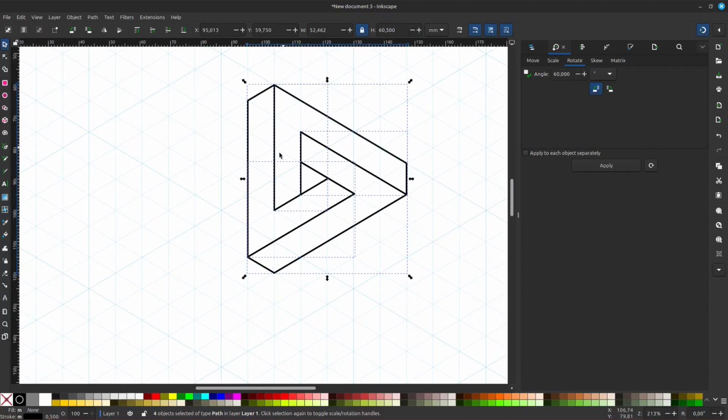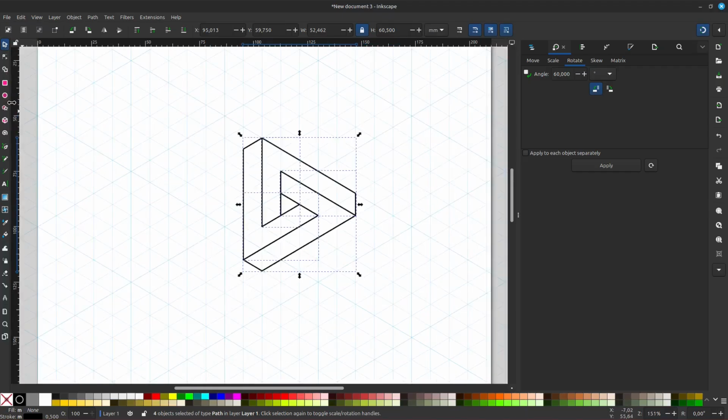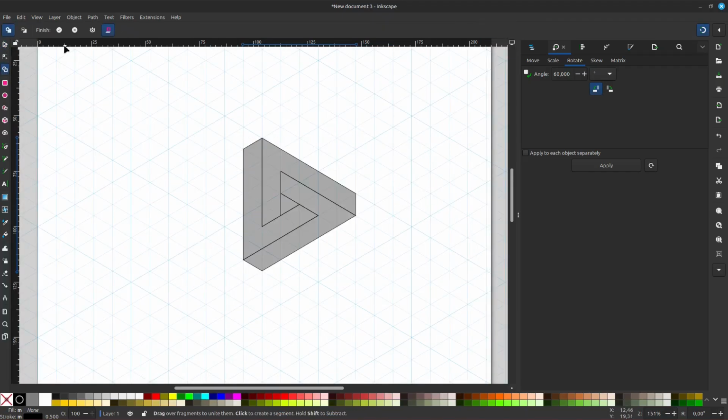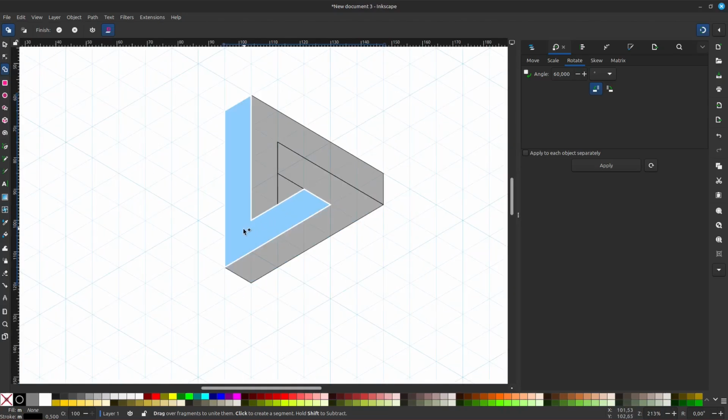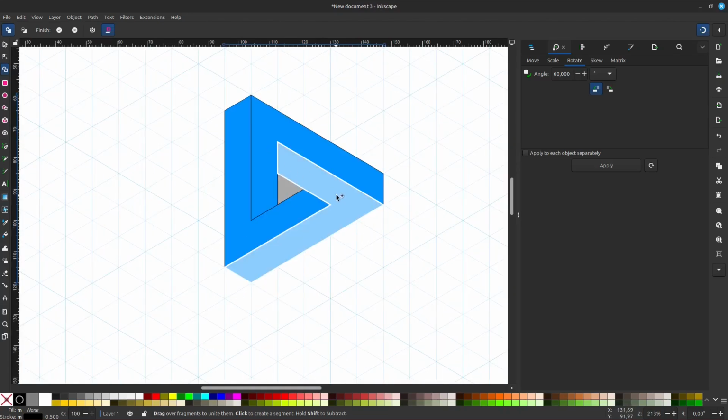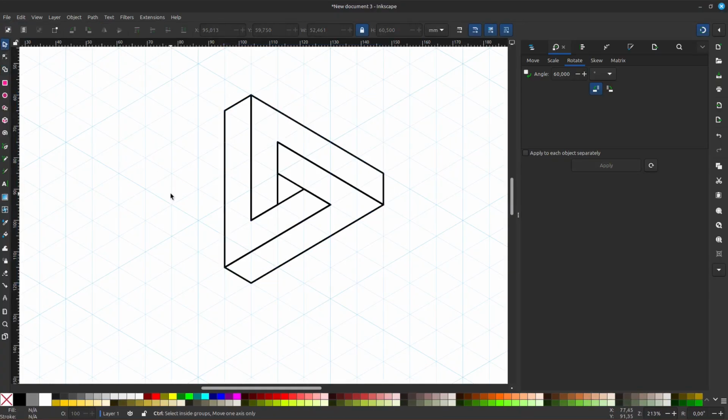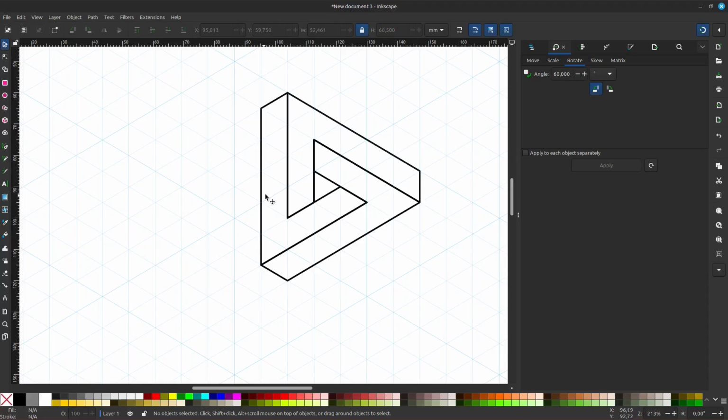So we select all the elements in the composition. We take the Shape Builder tool. We set the action to add. And we leave Replace Objects on. And then we click on all the 3 faces of the triangle. And we click on Accept. So this turns all the faces of the triangle into separate objects. And now we can set a fill color to them.